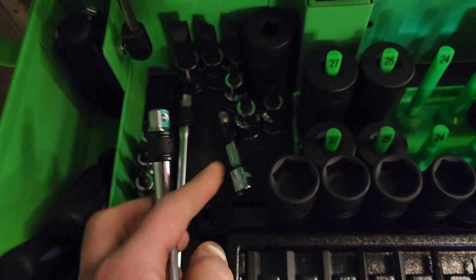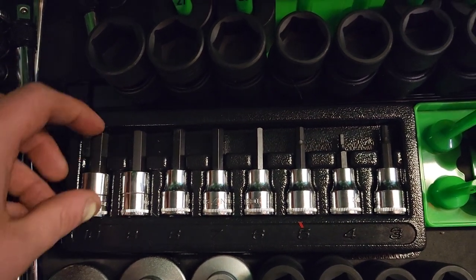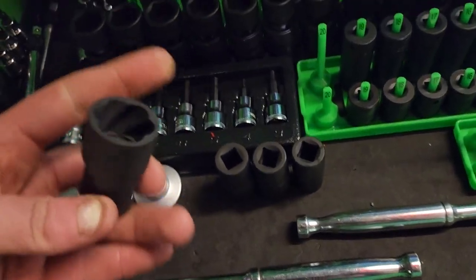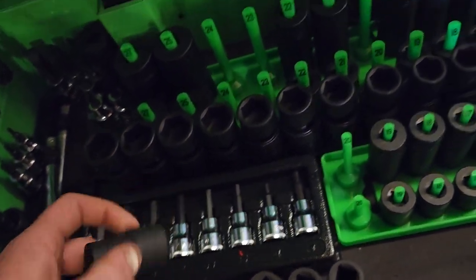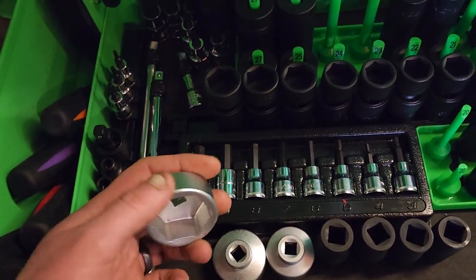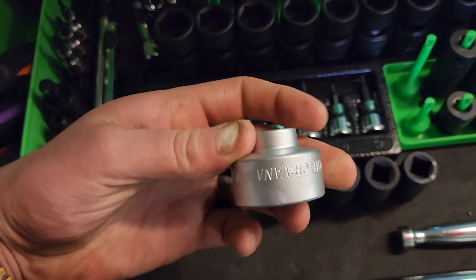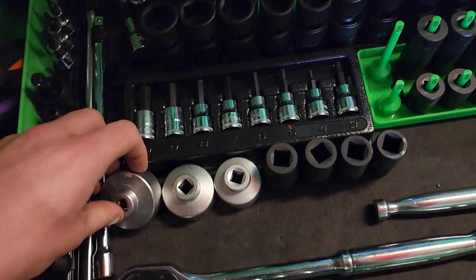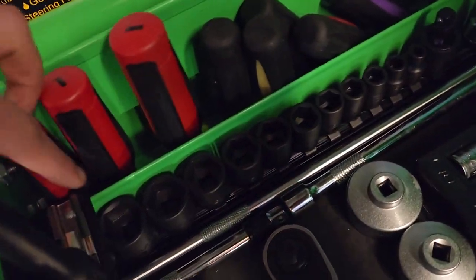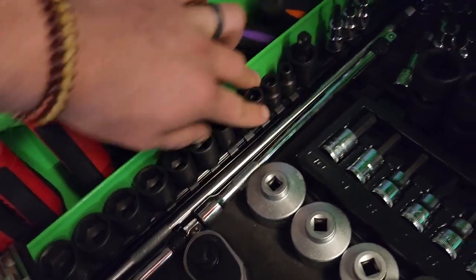Got the Icon normal Allen's from 10 to 3, as well as some Pittsburgh extractors — haven't used these either, just picked those up to see how they do. Got the fuel filter and oil filter cap set — these are 36 to 27, really useful especially if you do a lot of multi vehicles. European stuff works great. Got some SAE as well — a three-eighths version and a wobble adapter. Primarily most cars I work on are metric.